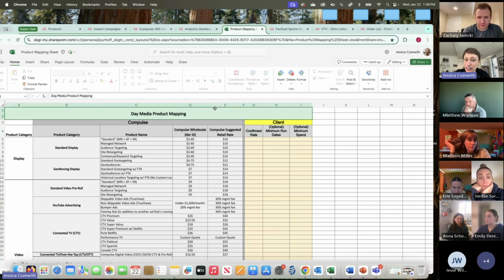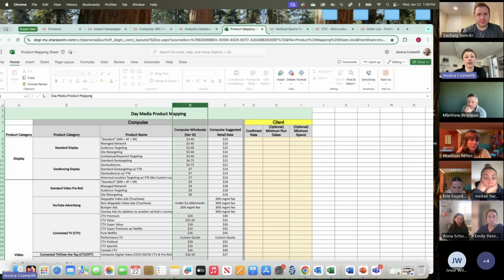These are our suggested retail rates, but we show them what they're being charged, and they can either elect to move forward with wholesale. The way we explain it is that the rates they're seeing in the platform will be client facing, because whether they're just submitting an instant IO or building a proposal, the output will be in front of the partner. So they'll want to use the rates that their client will be viewing. That's their call, and that's a question we ask them: whether they want the wholesale in, if they're going to just be charging a management fee, or they want to go ahead and use retail rates. Does that answer your question, Anna?